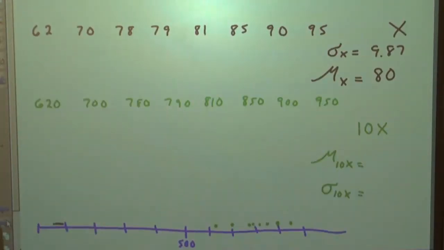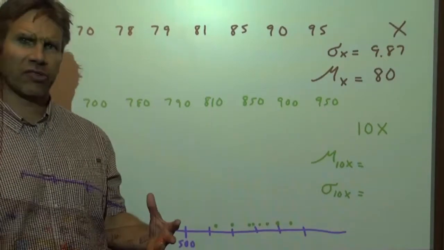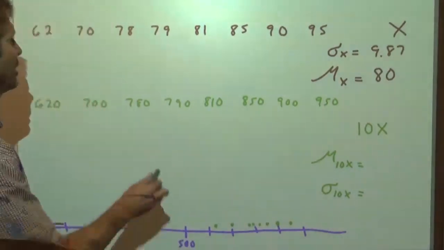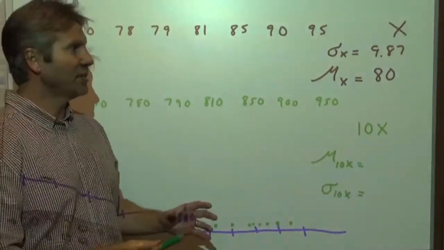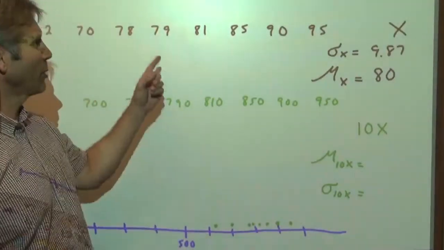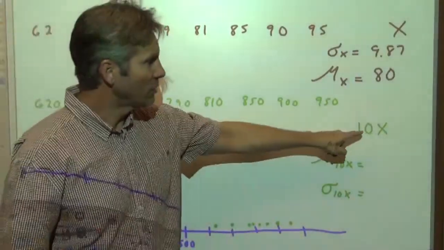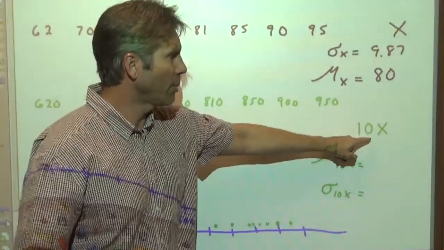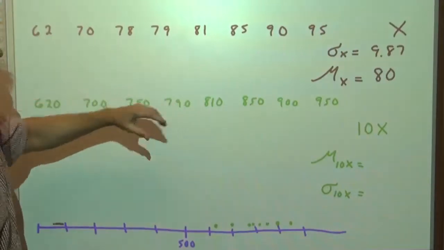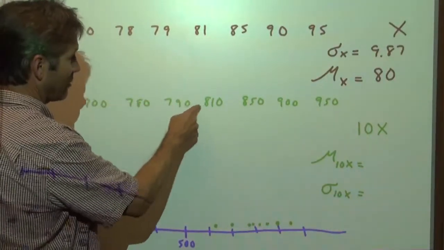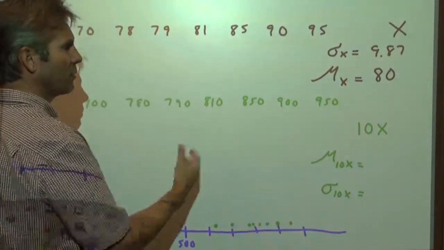But what happens if you multiply? In my class, our tests are worth 1,000 points. So if I initially graded them out of 100, I thought, oops, I made a boo-boo. Let's change this to out of 1,000 by multiplying all the scores by 10. So the new transformation of the variable would be to multiply all the scores by 10. If all the scores are getting 10 times bigger, the mean average should be in between these guys like it was before. So it's 800.